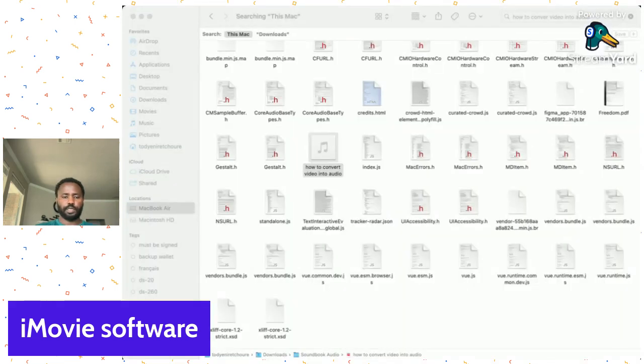Okay, so I was able to locate the MP3 that we just created. So right there in the middle, I'm going to click on it so that I can play it. Okay. So as you can see right here.